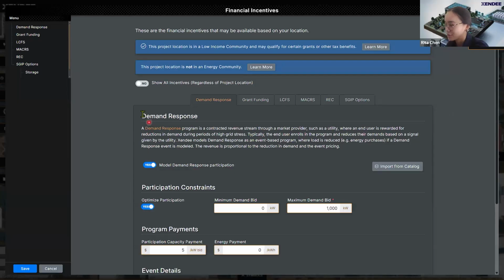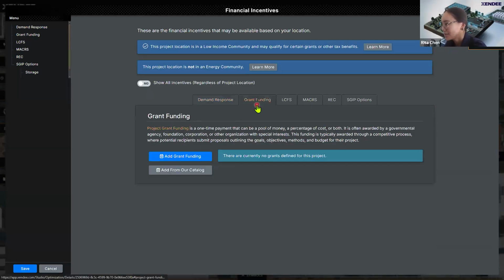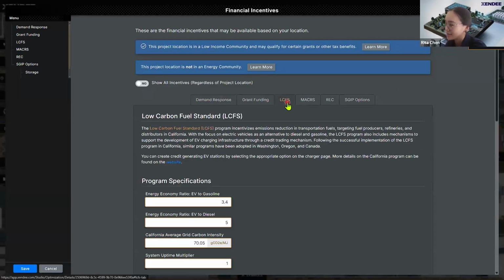This could be a whole lesson itself because there are a lot of different demand response programs out there, but just know that it is possible, and it is one way you can leverage your DERs for savings or as a value stack. You can apply different grant fundings. And then we also have some common incentives that are usually more applicable to the US.